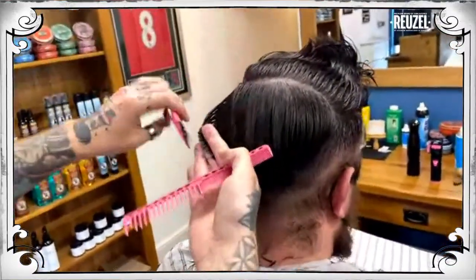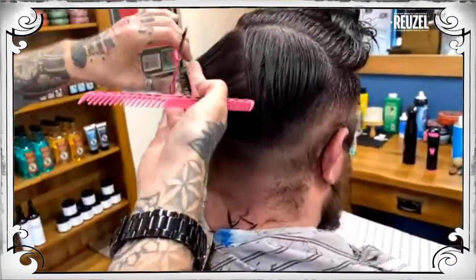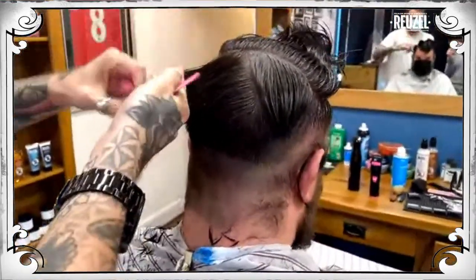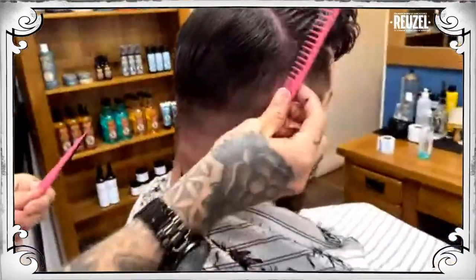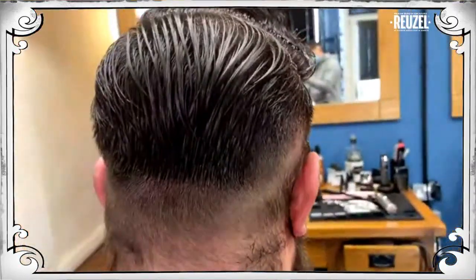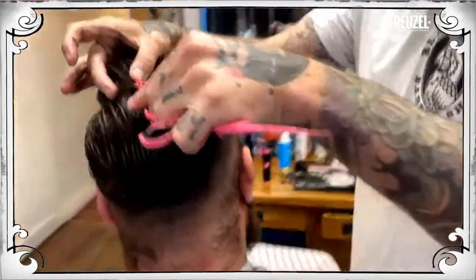And again, guys, I'm just going to repeat this process on the other side. So as you can see, if I brush this down, it's a lot lighter, this whole back area. Right, next, what we're going to be doing is using our part on our apex. We're going to be coming up from our baseline, up and around the head.